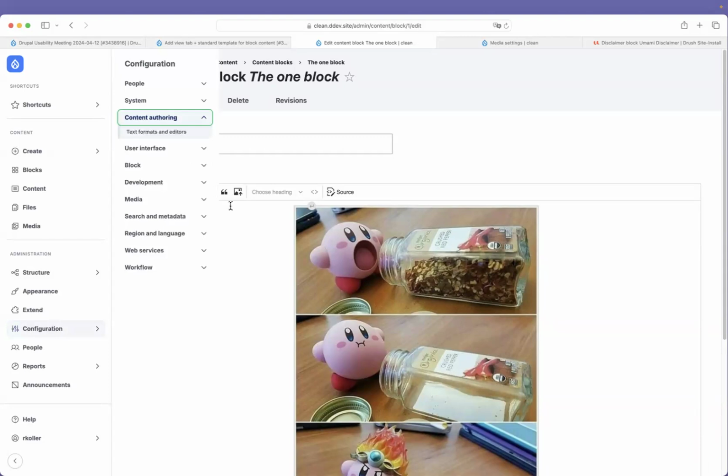And although I'm mindful that there is future work going on to completely reorganize the navigation, so I'm not too concerned, to be fair, about where it ends up, because there's a good chance it'll move again. So yeah, but I think content authoring could be quite good because I thought there'd be more things in there, but I think there are more things when you have more modules installed.